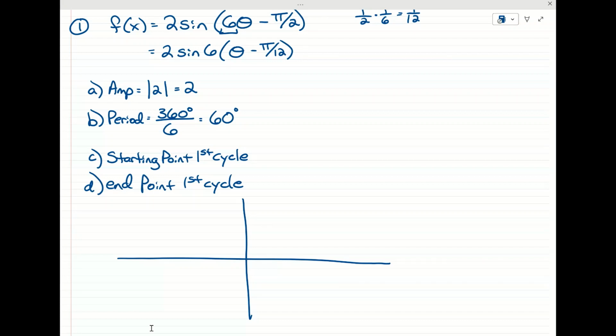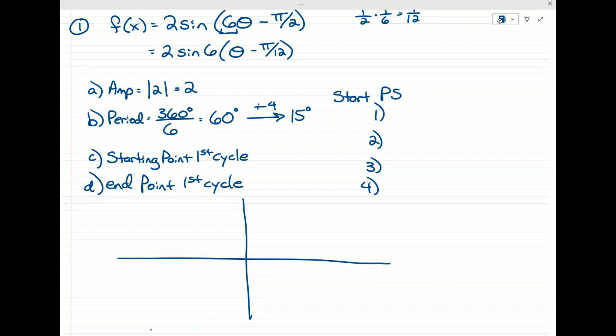When we go to graph this, we said what we do is take the period and always divide it by 4. So you could do 60 divided by 4. You could do long division if you want. What's 60 divided by 2? 30. And what's 30 divided by 2? 15. All right, so what we're going to do is start at the phase shift, and then we're going to have 1, 2, 3, 4 more points. This is how we went over doing this in class.